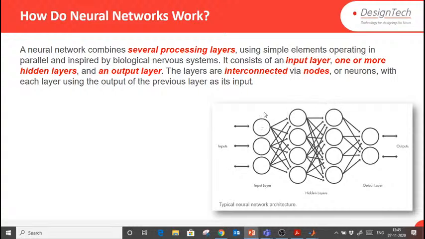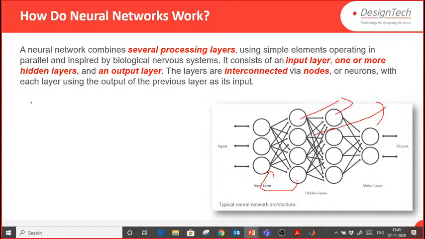And during training, there will be back propagation. Whatever output comes from here, it goes back to minimize the error, weight and bias. So in every neuron, an equation will be created something like Y is equal to W X plus B, where X is the input and B is the bias.